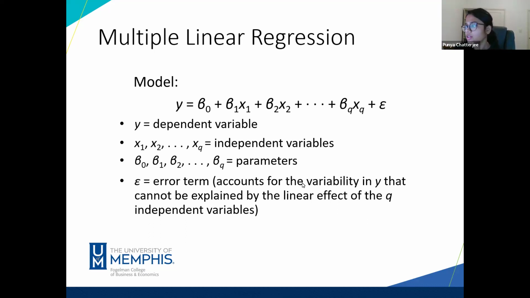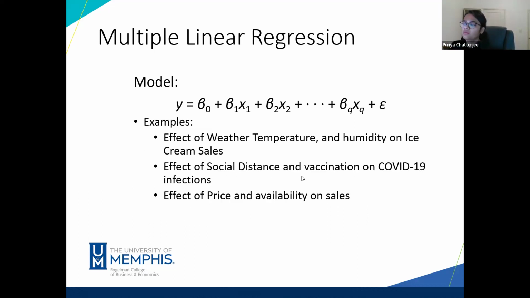So if we remember, I'm just going to do a similar thing as last class, but now we just have more independent variables, right? So if you remember dependent, independent variables, we generally have two kinds of variables in regression. And the first thing to do would be to understand what is your dependent variable and what is your independent. So a dependent variable is the variable that you are interested in, the variable that you are predicting, the variable that depends on something, right? And independent variables are the variables that are helping you to predict the dependent variable, right?